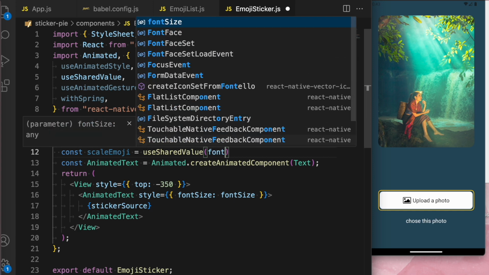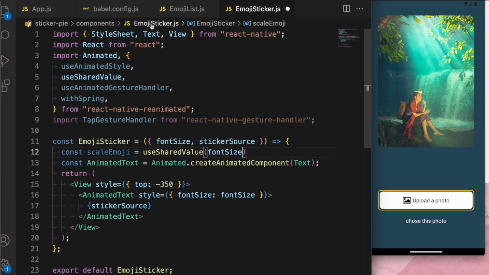The initial value is the font size that is coming from the screen, this one. Because what we are doing in the animation on double tap is basically increasing the font size, right? If that emoji were an image, we would be increasing the height and width of the image, but here we are using text, so we are going to definitely increase the font size.